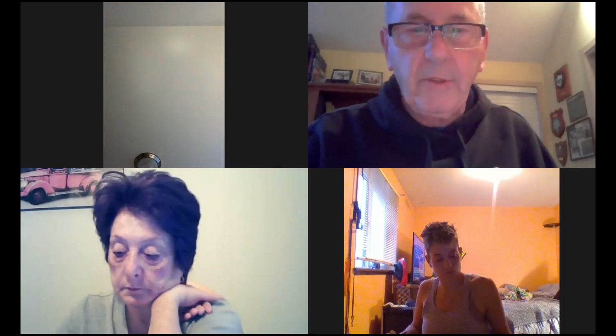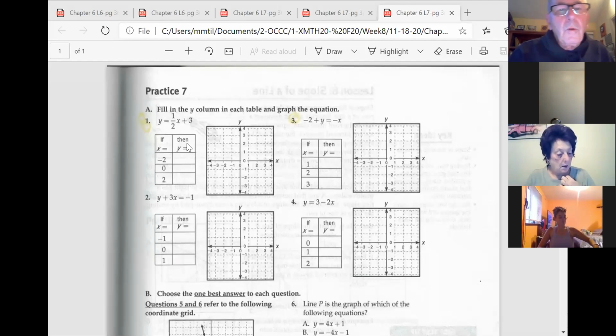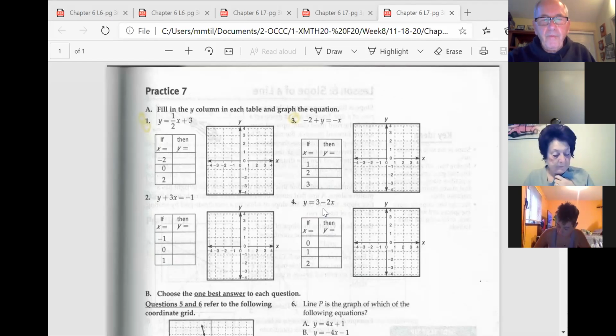Let's look and see what else is on that page. Okay, so that's what these 1, 2, 3, 4, that's what you were doing there. Completing the table and then graphing it, by putting in these values of x into the particular equation, solving for y. Some of these I had to change around to get y is equal to minus x plus 2, because you want to get it in that form. This one, you don't have to do anything. You just have to plug in the value of x in here and solve for y. This is the only one where you had to really change the equation, to put it in a different form.